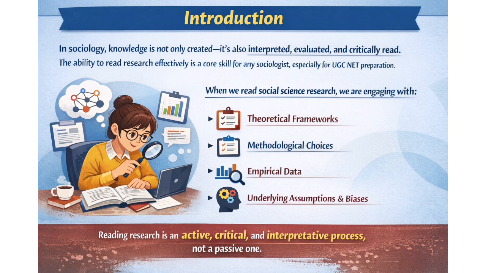In sociology, knowledge is not only created, it is also interpreted, evaluated, and critically read. The ability to read research effectively is a core skill for any sociologist. When we read social science research, we are not just reading words, we are engaging with theoretical frameworks, methodological choices, empirical data, underlying assumptions and biases. Thus, reading research is an active, critical, and interpretative process, not a passive one.